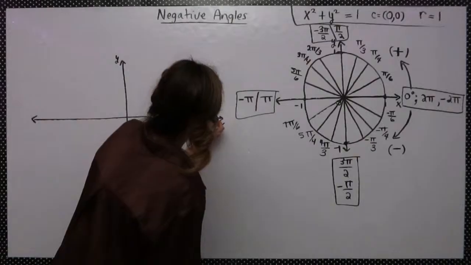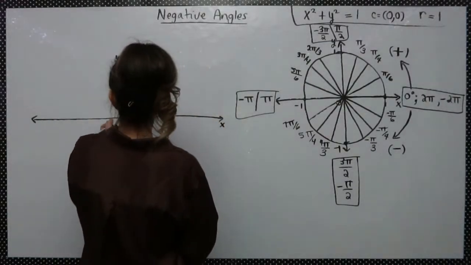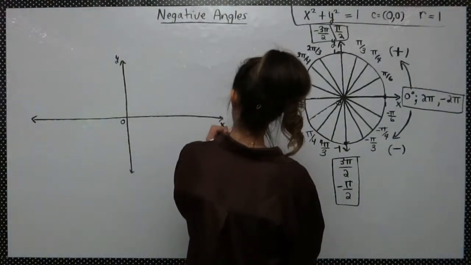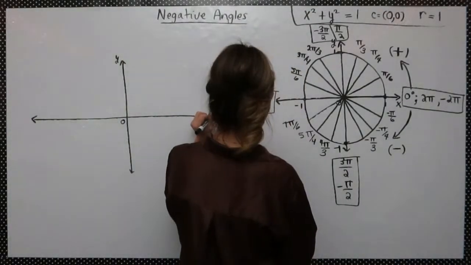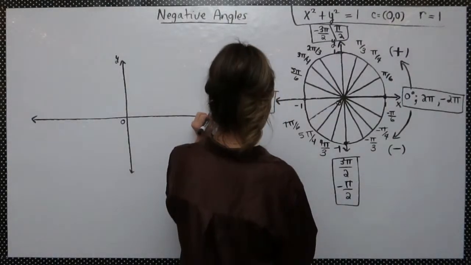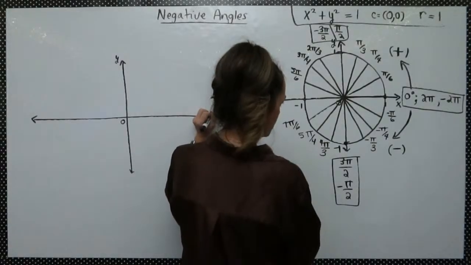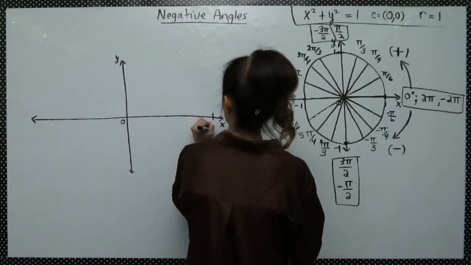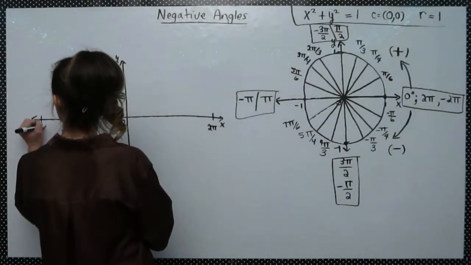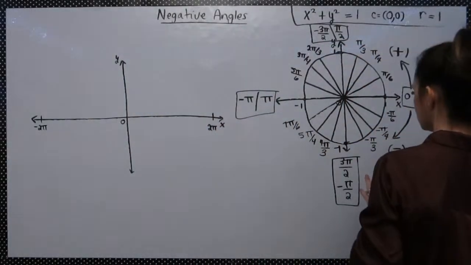So we need to have some negative angles and negative values here in order to do that. So we're going to go out. Let's see, we got the origin there, and we're going to try to go out to 2 pi in both directions. Yeah, so I might have to go ahead and put the negative angles in here. Getting ahead of myself. So we'll go out to negative 2 pi. And I'm going to pause there, and we're going to go back and find all of these negative angles, okay?